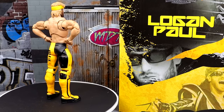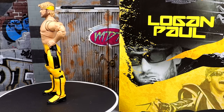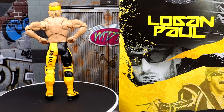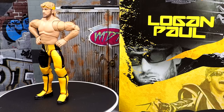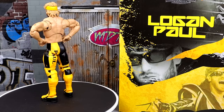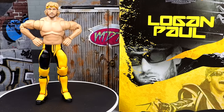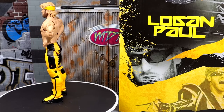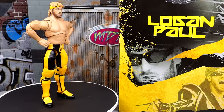I think that if you're a Logan Paul fan, this is going to be a piece that you really, really enjoy. If you're just an action figure fan, I think you'll enjoy the figure just for the simple posability and feel in hand of the figure. But overall, I have enjoyed this piece, and I think this guy's going to have a solid case when it comes to top 10 Ultimate Editions of the year, and I can't wait to get into our top 10 as we approach the end of the year there. This guy may find himself in the countdown. But that is going to pretty much wrap up our Logan Paul Ultimate Edition review, man.